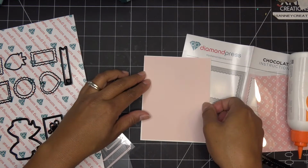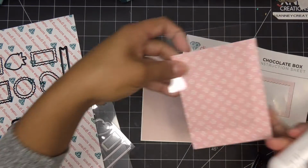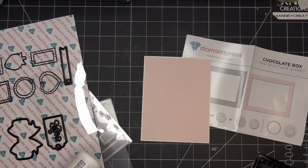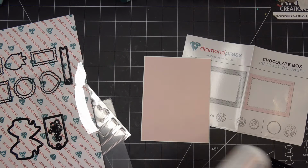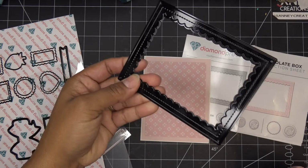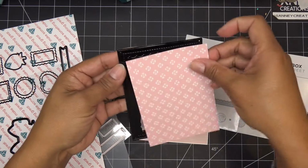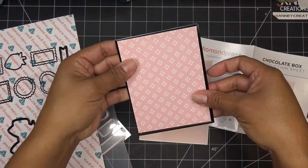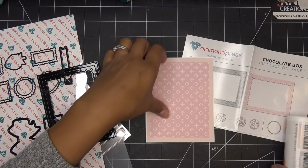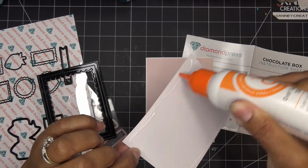Alright, and then this piece is a little bit smaller than 5, and it's more like 3 3/4. Let me see. Yeah, basically 3 3/4 for that to fit under what this looks like. And to be honest, I should probably cut this first and just really make sure, but I kind of eyeballed it on the inside cuts here, and that's pretty good. So I'm going to go ahead and put this down just to have it set, and then everything else will be on top of that. But if you want to put it together first, like your shaker, and then put it on top of your card, that works too.